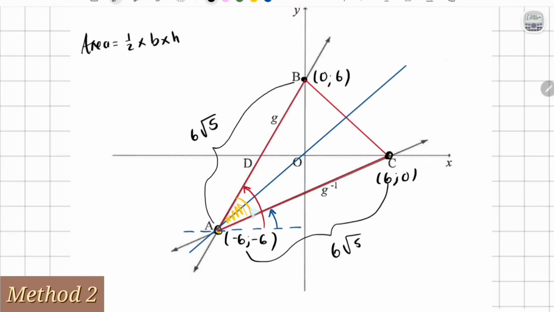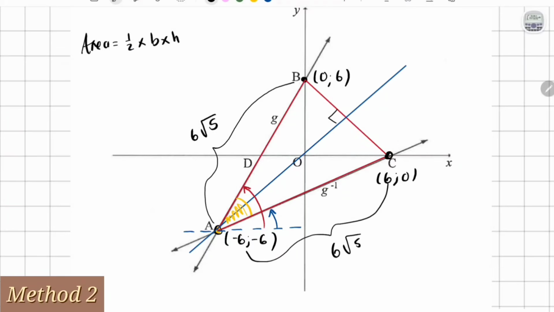So this can become our perpendicular bisector. This line is going to bisect BC into two equal parts, and so it's going to be perpendicular to BC. So this can be our height. Now we can go ahead and try and find the height of this triangle. And then if we have the height, we also have the base of the triangle, and we can just use that to find the area of it.